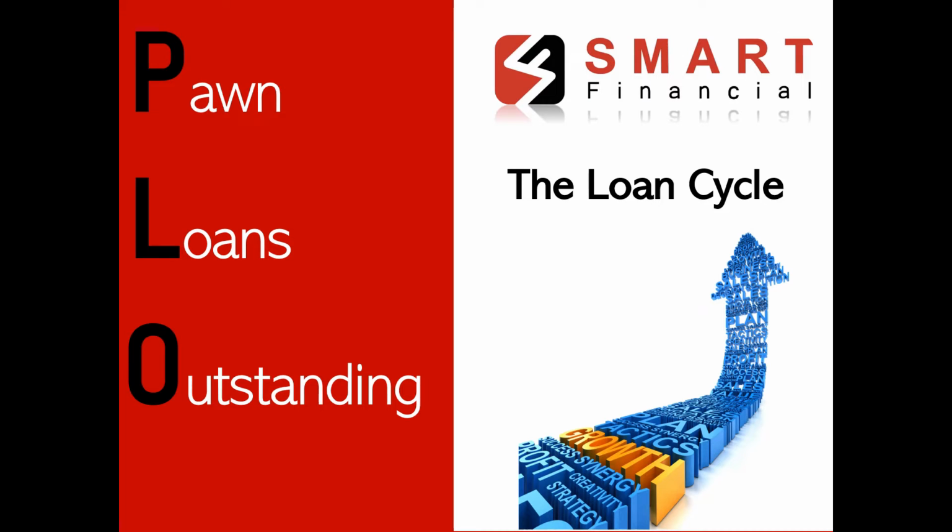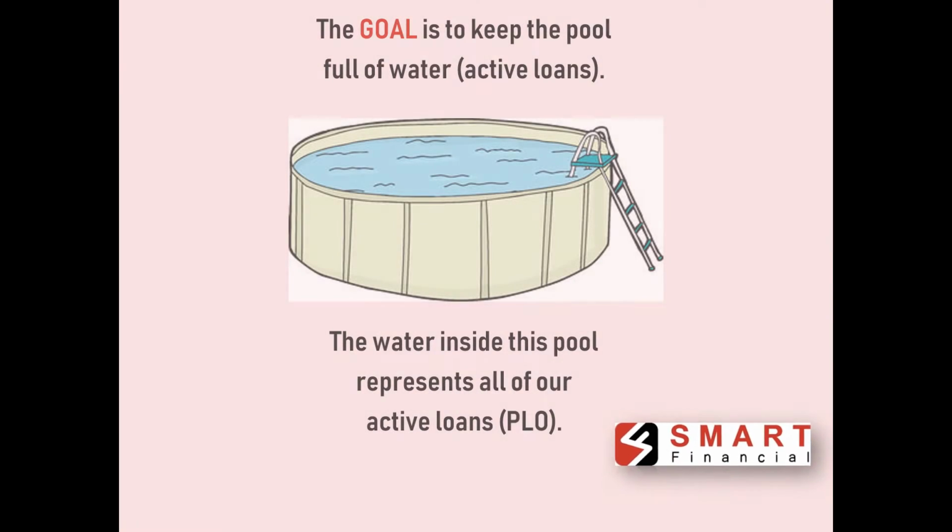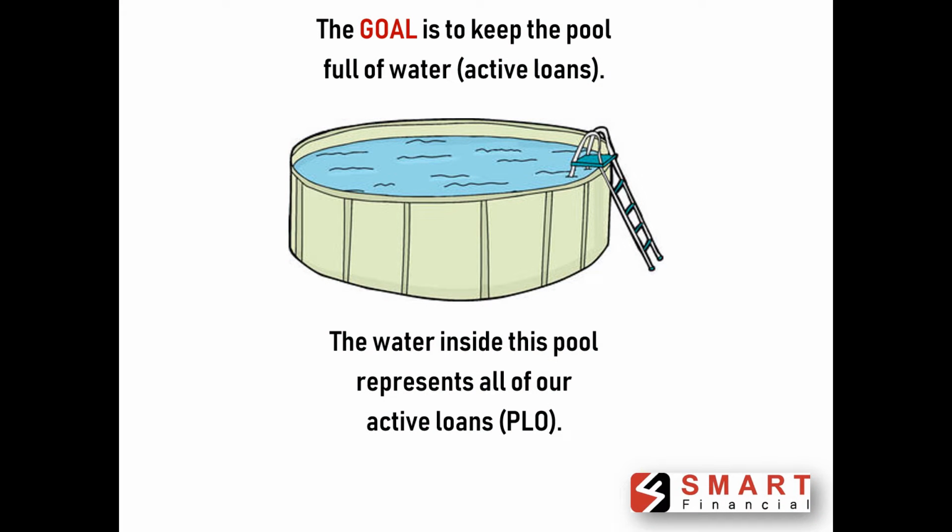Today we're going to discuss the importance of understanding your PLO and the effects the pawn cycle will have on your overall success. Today we're going to talk about PLO growth and specifically the loan cycle. We're going to compare our loan portfolios to a swimming pool, and our goal is to fill that swimming pool up with water by any means. The water inside this pool represents all of our active loans in our portfolio, our PLO.